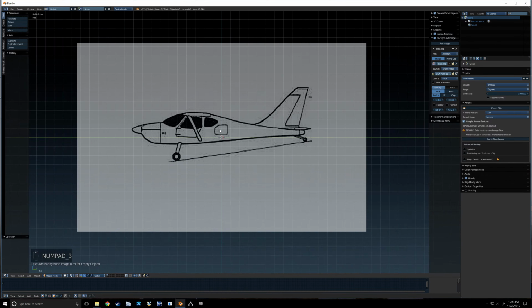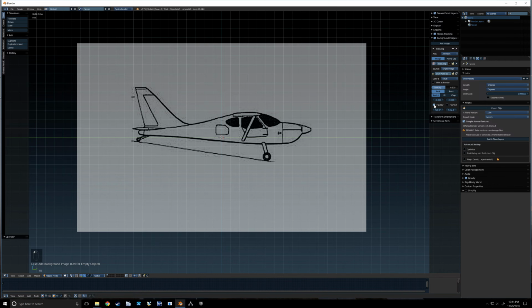Okay, so here we are at our side view. First thing I need to point out is this is going with the nose to the left. This Y pointing off to the right, Y positive, is also where your nose should point. So I'm going to come over here on that image we added and flip it horizontal like that. So now our airplane will be pointing the correct direction.